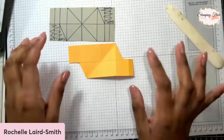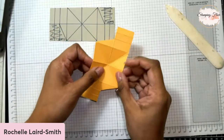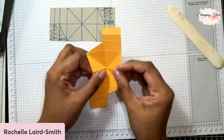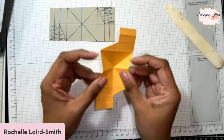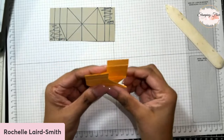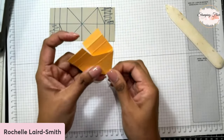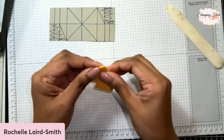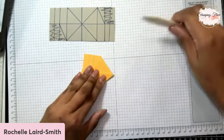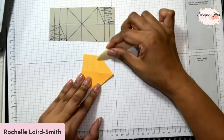All right. So far, that's what we have. Now we're keeping it like this. If you're holding it like this, it's going to fold. Just bring those two sides in. It's going to naturally fold like that, and you will get something like that. If you feel that it's not exact, you can just coax it along with a bit of manipulation there. It'll work.